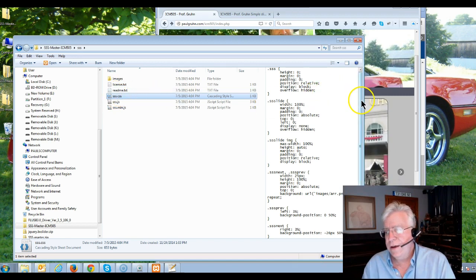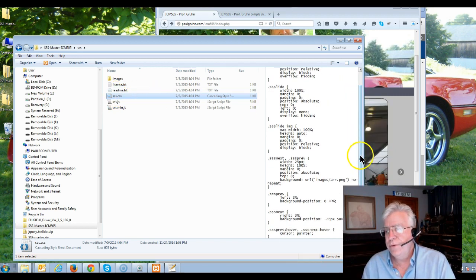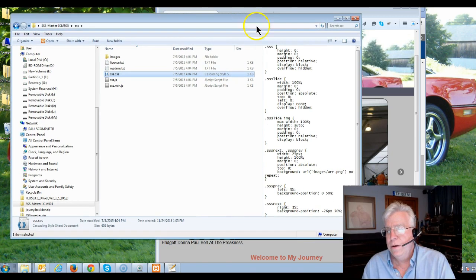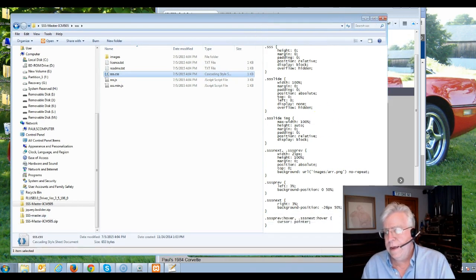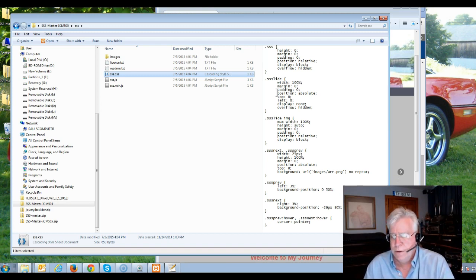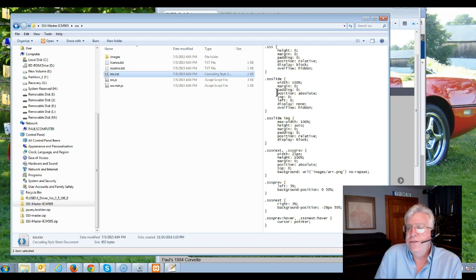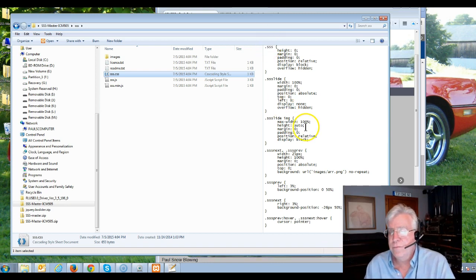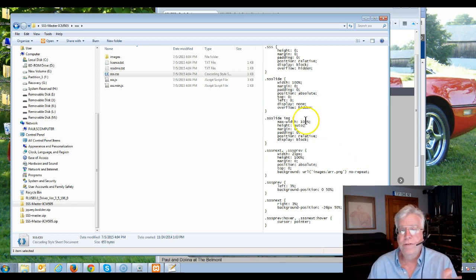Here's the CSS file. It's basically very simple CSS, just a little bit of code attached to it. And if you wanted to, you could take this CSS, because it's all class-based, and just pop it right into your own CSS file if you didn't want to have this other CSS file to manage, but that's really up to you. I like to keep them separate because I know that one is related to the other.